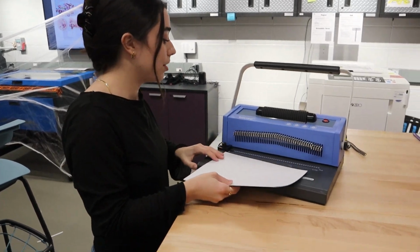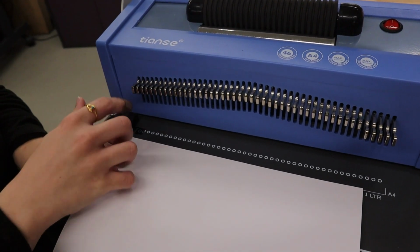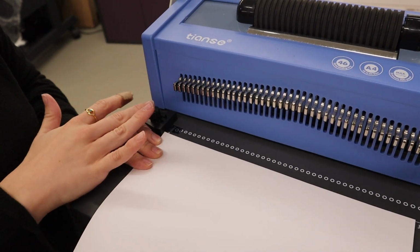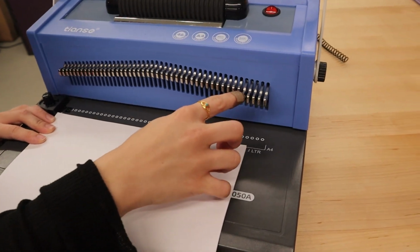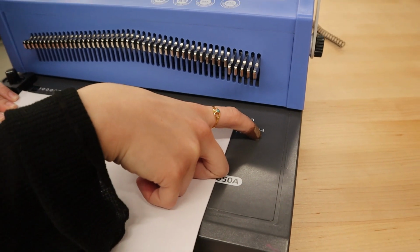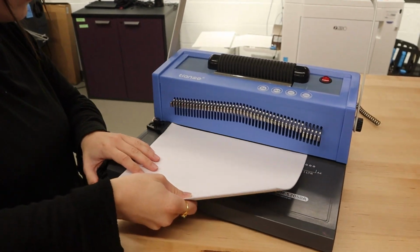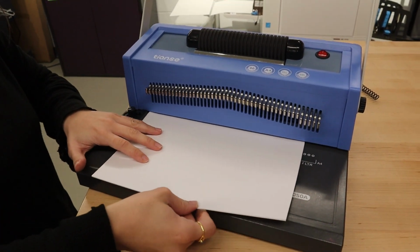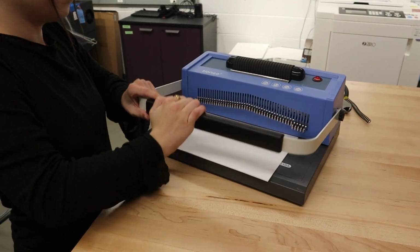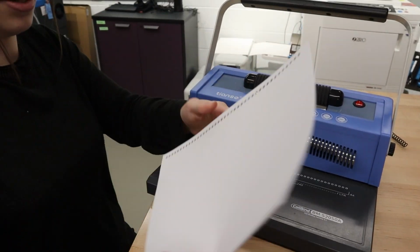So first, I'm going to take my sheets of paper and line them up on the grid here, so you can see that the hole punches are going to start here. You can adjust the slider by turning the knob if you want to, but I like it where it is. And then I also have these keys pulled out so that the holes will stop here and won't go off the edge of the paper. So again, just make sure this is all nice and lined up. Put it against your little slider here, push it towards the back, and then pull this lever down. And I had it set on a 6.5 millimeter margin, so then it looks something like that.